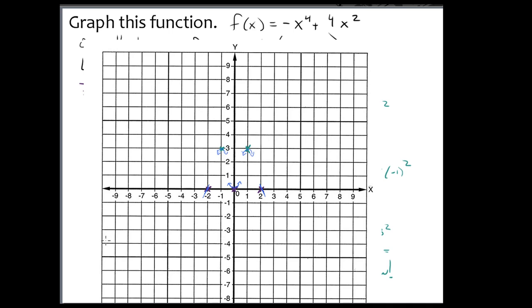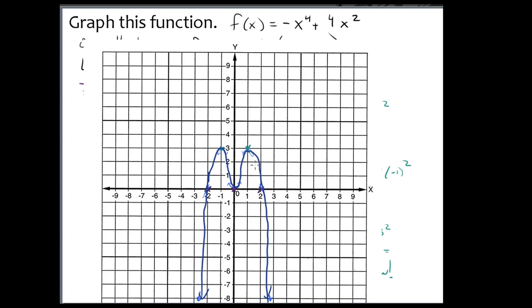I'm sketching in the shapes that I want to have. And then by the time it gets to negative 3, it's going to be way negative. By the time it gets to 3, it's going to be way negative. So I think I've got a pretty good shape for my graph. I'm going to draw it in. So I'm going to come down here, way negative. I'm going to hit this point, pass through it like a line, come up over here, turn, come down, turn, come up, turn, come down, and then go way negative. And it's shaky and wiggly and wobbly, but it's pretty much accurate.